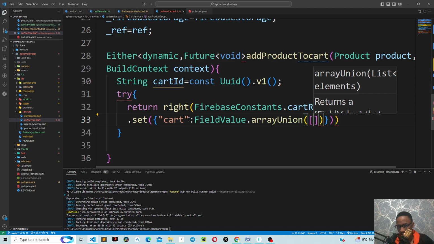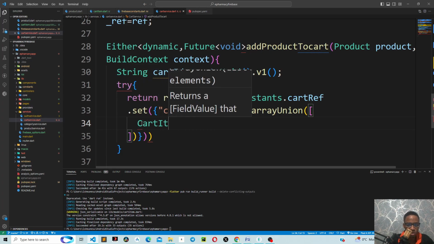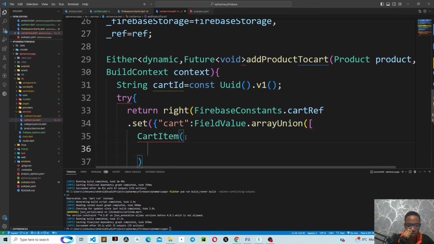So we are going to use FieldValue.arrayUnion, right? FieldValue.arrayUnion. Then let's just put an array, and then let's call our CartItemModel. Let's import it. Okay, so the cart ID is going to be equal to our cart ID.